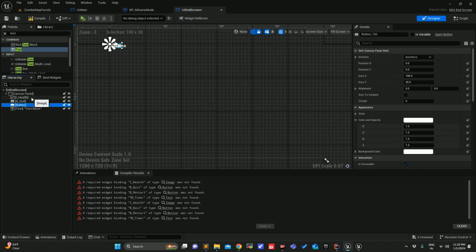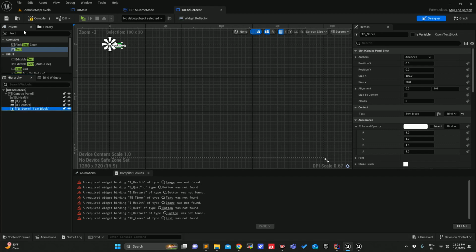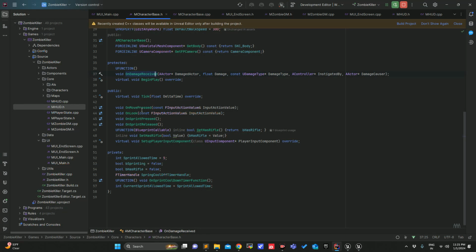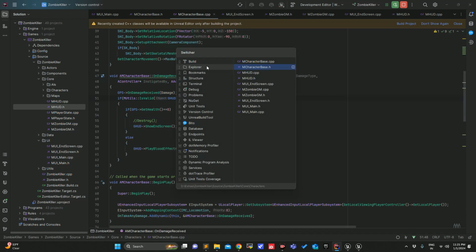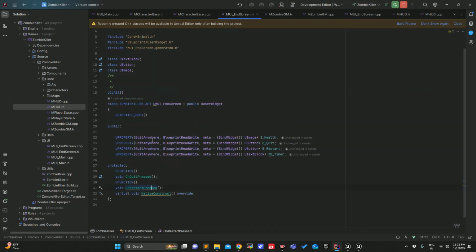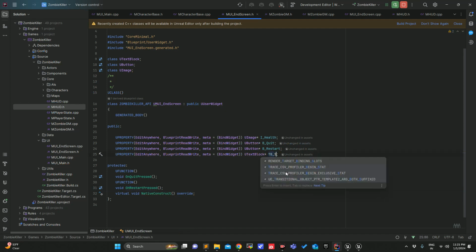Next is B underscore restart. And last is TB underscore, it will not be timer actually, score. Compile and save. So for that, TB underscore score.